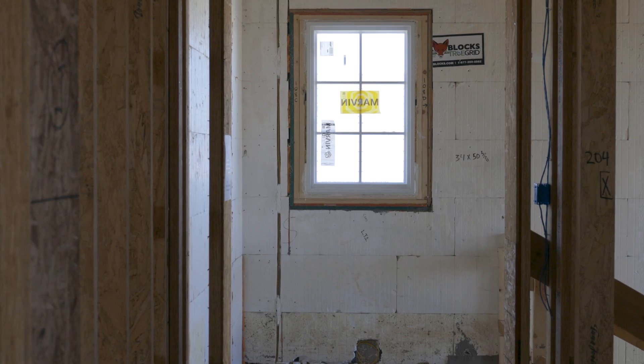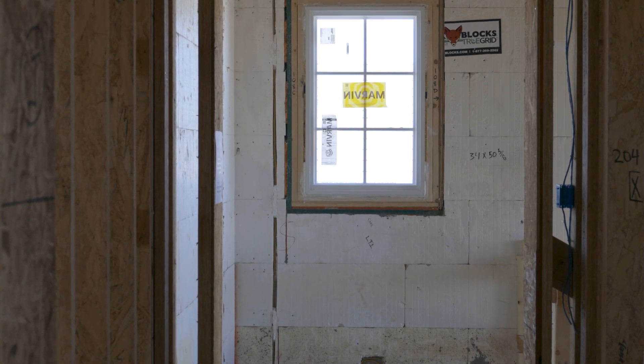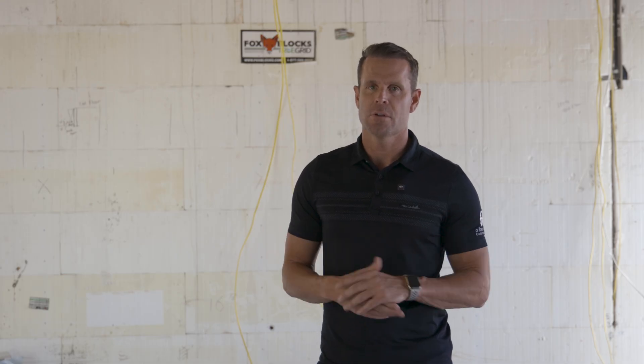As this environment can be very harsh in the summer, ICF allows us a few things. We want to build a house that stands the test of time. The main core construction can be there for a long duration — it's not something that has to be maintained and remodeled in years to come. This will stand for a long time.